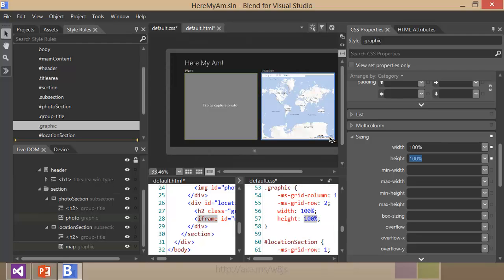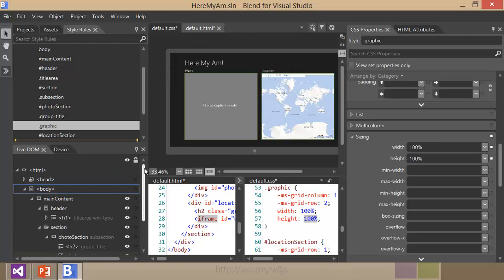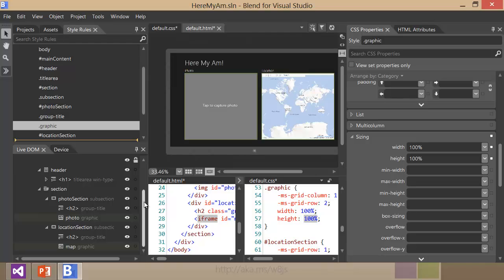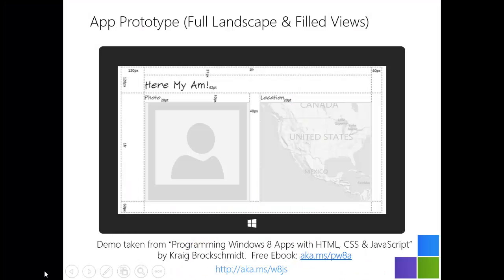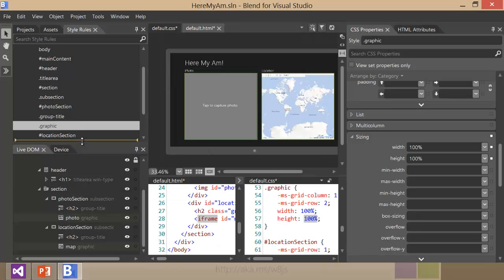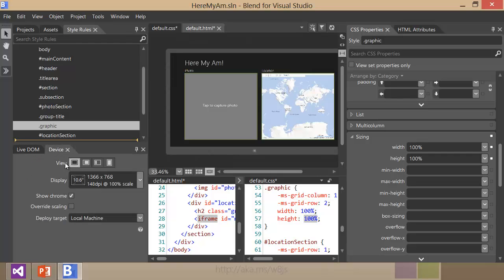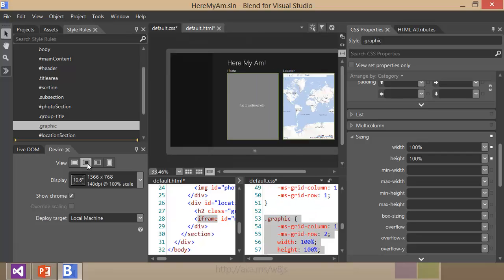All right. So I know that was probably kind of tedious to watch, but you could, if you were bored, hopefully skip ahead until we got this done. But you'll notice that now I've basically got the layout implemented that we talked about back over here in the prototype. Now I can actually test to see what that would look like were the user to go to filled view. So on the device over here, I can actually change the view from full landscape over to filled. And you'll notice that actually the exact same layout works. It just sort of reduced the column widths for me because of those fractional units.